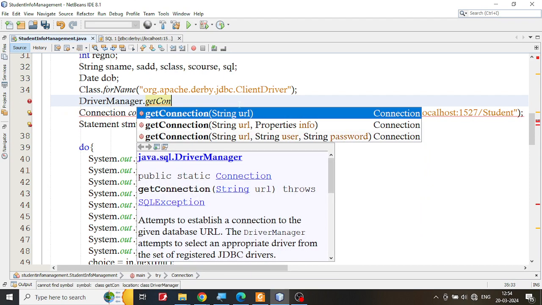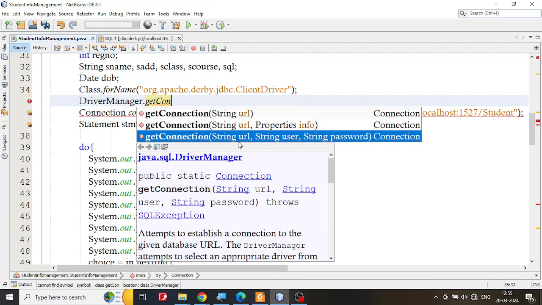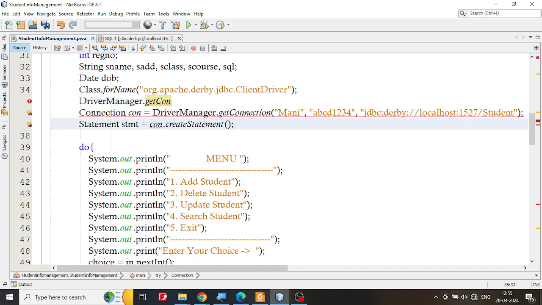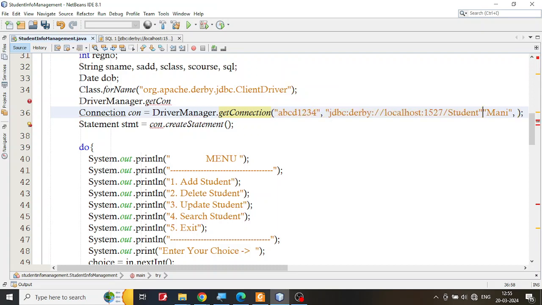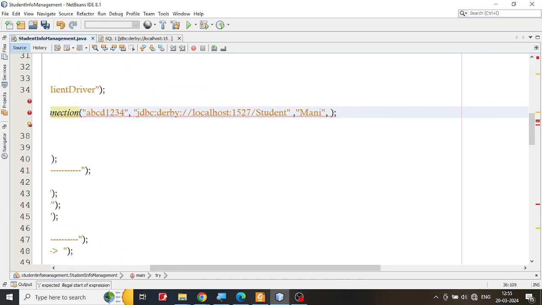See, the problem here is in the getConnection: the URL is the first argument, the username is the next one, and the password is the last one. But because I was talking and doing it, I typed this one at the end. Sorry about that. This should have been the first option, then the username, and the last one the password.